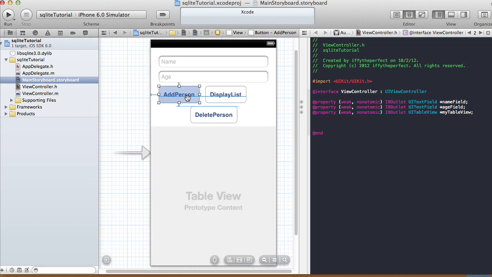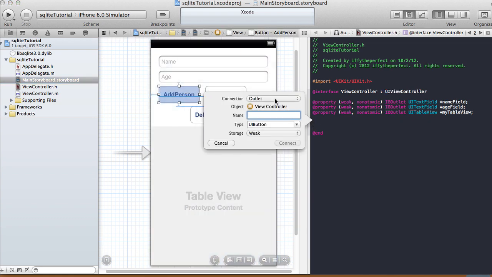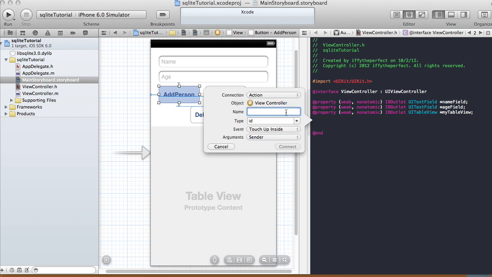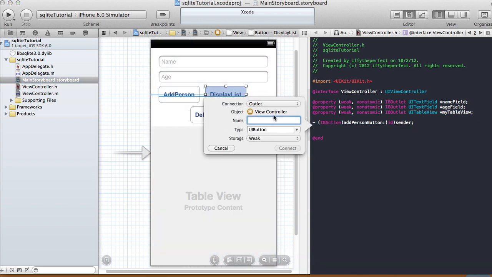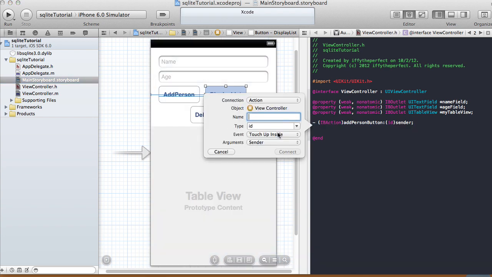And the 3 buttons, control click drag the add person button. The connection is an action, and then I'm gonna call it add person button. Connection action, type id, event touch up inside, argument sender. Same thing with display.